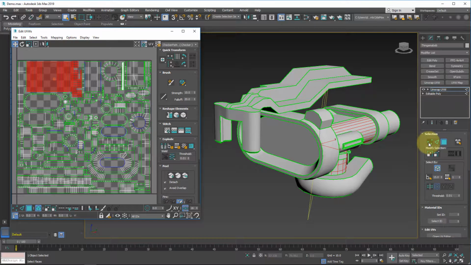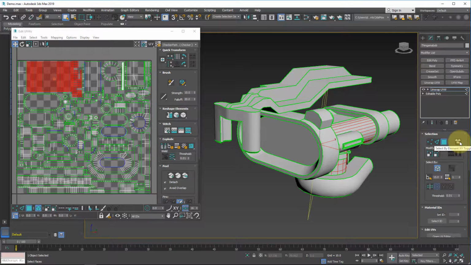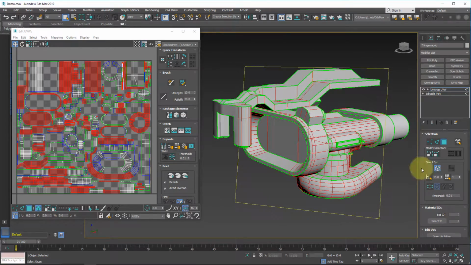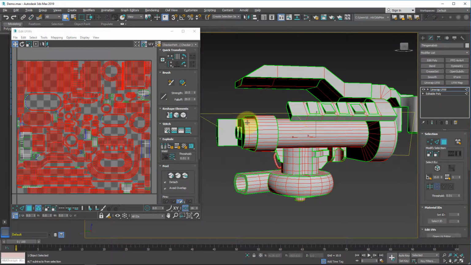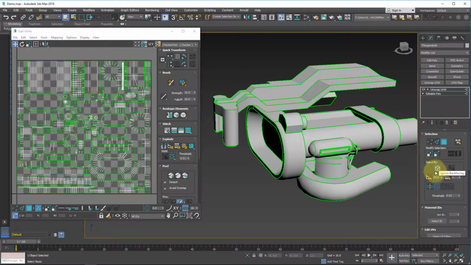You can see over here on the side that we have our vertex, edge, polygon, and toggle element mode over here, and grow and shrink selections, along with looping and ringing. But we also have some other selection tools that can help us while selecting on a model. We can see down here that we can select by ignoring back faces. So if I say I only want the stuff in the front of my selection, I rotate around, nothing's selected in the back, I want it on. Of course, if I shut that off and make a selection again, we'll grab everything including the back faces behind the geometry. You can also select by angle, as you can see here.